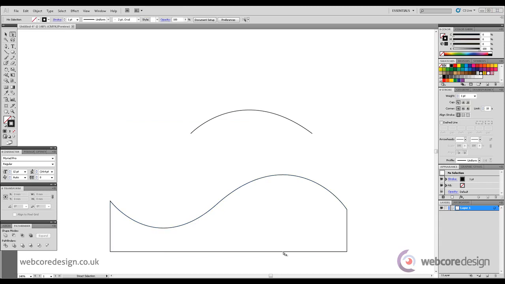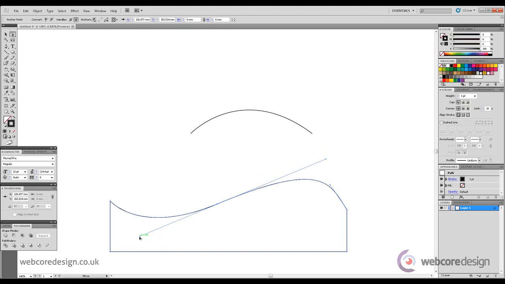We can go on to manipulate the anchor point handles of a curve even after the shape is drawn. To do this, we select the direct selection tool, we click and drag across the entire shape. This shows us the anchor points of the shape. Click upon one of the anchor points and this will show the handles of all anchor points of the shape. So now we can click the handle to manipulate the shape.